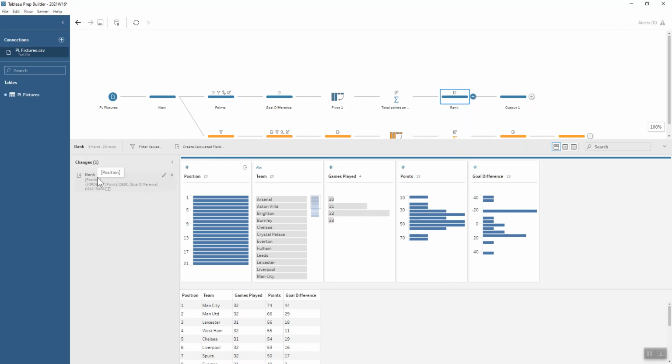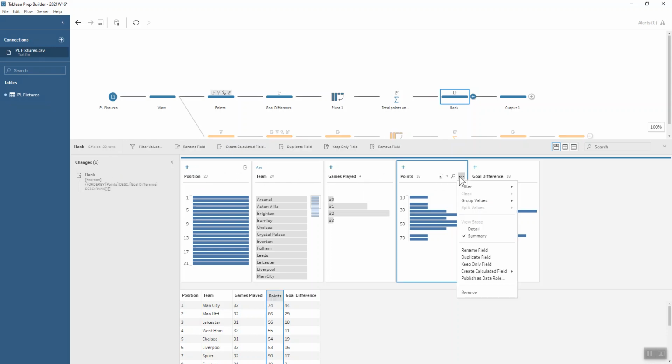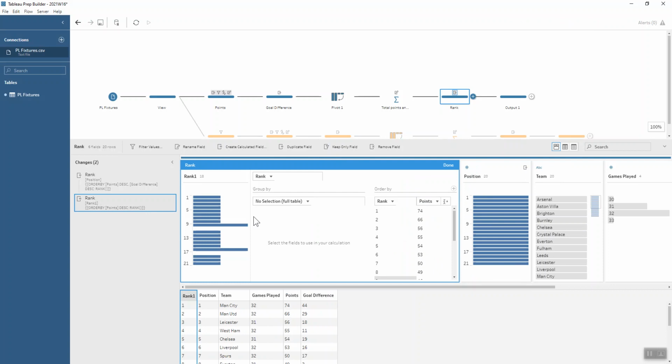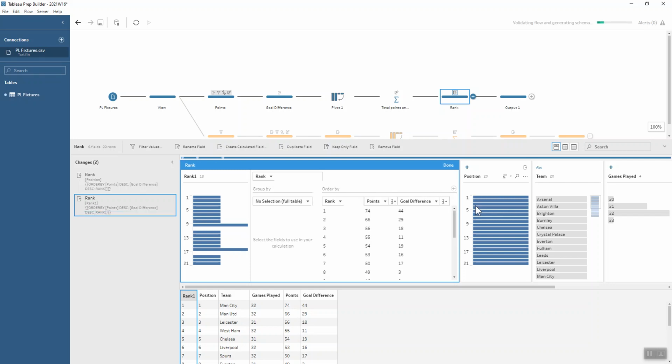do a rank. And something that's actually quite cool here, I didn't realize I'd never done this before this challenge, so thanks Tom for a great challenge. So when you're ranking based on the points, because that's what we rank on first, then you can see that we've got some duplicates or some ties. So when we rank by points, some teams have the same number of points, so we need an additional field here in order to differentiate between those ties, and we can just add in our goal difference here. And that means that it breaks those ties and we have a unique ranking.